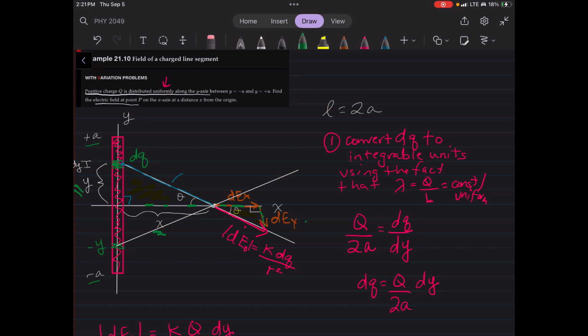It's pointing away from dq, here's our other little practice dq, because dq is positive. We're going to have an x component along this, and the magnitude will be identical to dEx before. Then we have a y component, with a magnitude equal to this dEy component, but the signs will be opposite. So you can see the y's will be canceling out, and the x's will be adding.